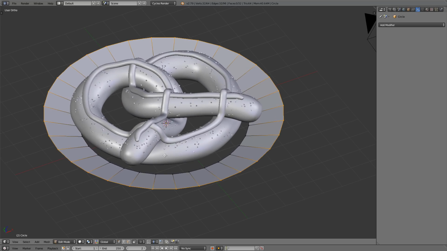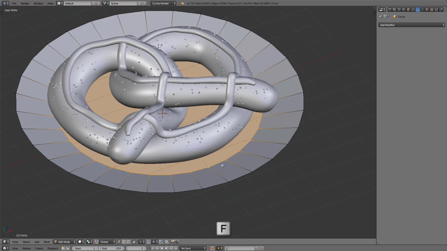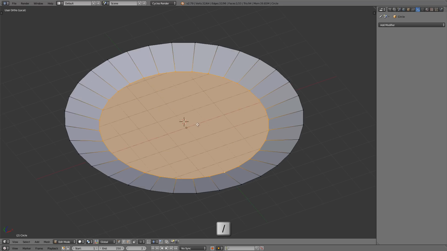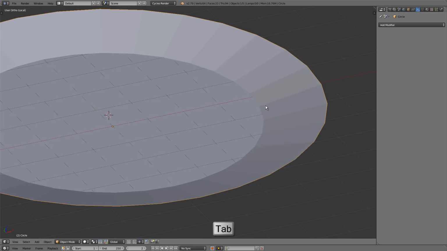So now let's get to work filling in the center of this. I'll hold Alt and right click on one of those edges on the inside to select the inside circle. And for right now, I'll just press F to create an n-gon there. Now I want to work with this alone away from everything else. Right now we're in something called global view, which is showing us everything. But if we press / on the numpad, it takes us into local view. It'll bring anything you have selected into its own isolated view so we can work with it alone away from everything else. Now let me tab out of edit mode and let's take a look at this.